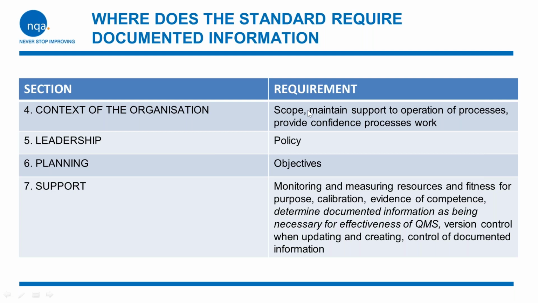You must also document how you maintain and support the operation of processes, and provide confidence that the processes work. If we think about it, if you're doing an internal audit, which you have to do, which you also have to document, that's showing evidence that you've looked at how the operation processes are supported, are they maintained, are they effective, and your findings for or against, for want of a better phrase, will provide the confidence or not as to whether your processes actually work.